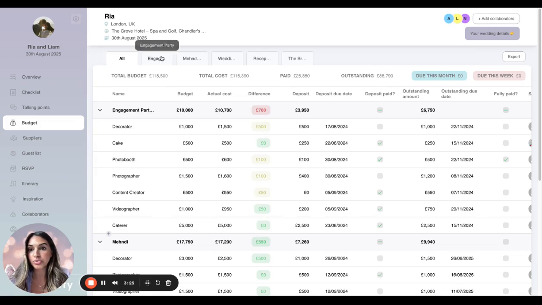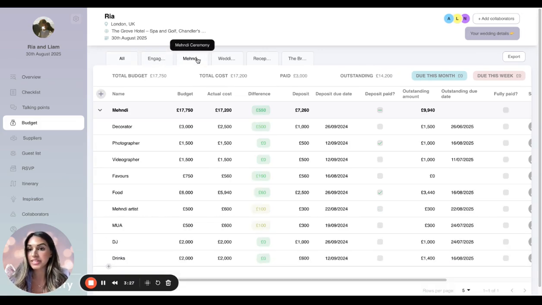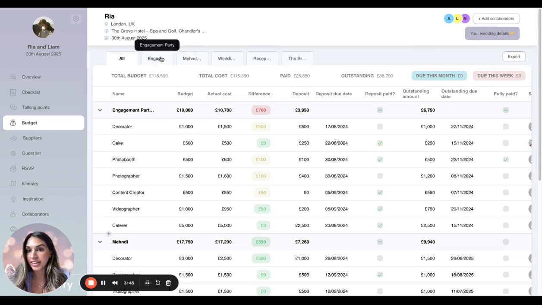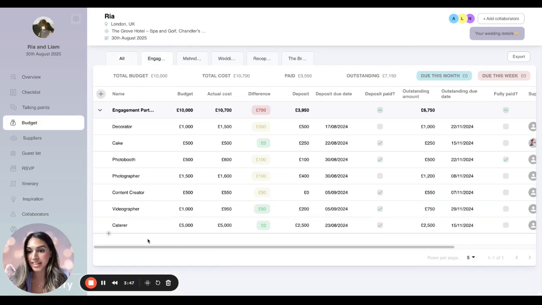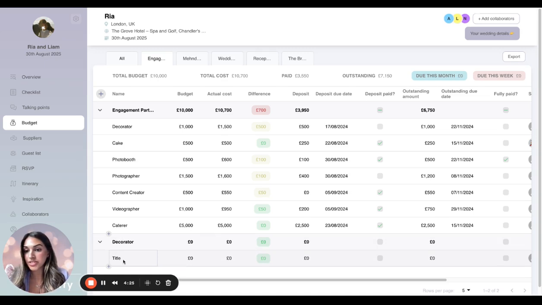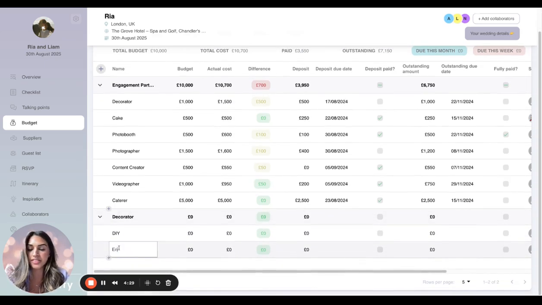Budget section, you can also choose to see everything specific to each event, or you can choose to see them overall. To add a line item, you need to make sure that you're clicked into that specific event. You can either choose to bulk all of your suppliers into one category and split them through their subcategories, or you can just create an entirely new group and choose to add them here. This will be especially useful if you're DIYing some items or if you're inviting suppliers for others.